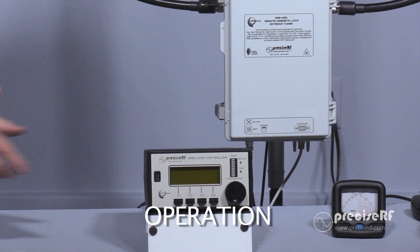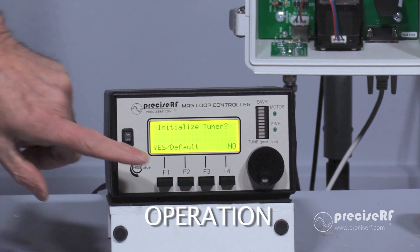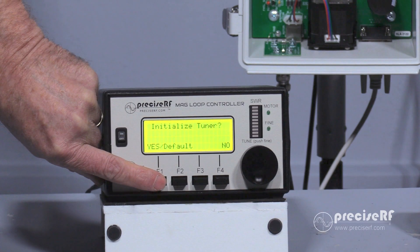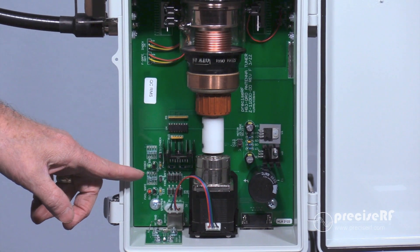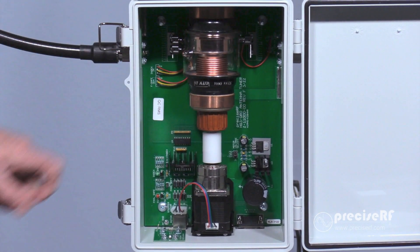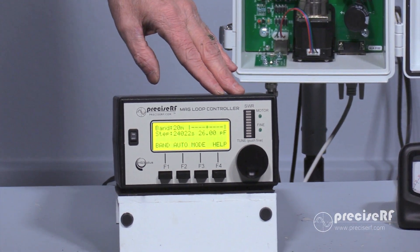It's time to power up the unit and initialize the system. You can see the question: initialize tuner? By selecting yes, it'll go out and find its limits and then set it to 20 meters. If you said no, it would leave it exactly where it's at — so we're going to say yes. You can see the stepper motor turning. There's going to be a green LED that appears when it reaches its limit, and now it's going to set itself for 20 meters. You can also notice that the bellows is now rising on the vacuum cap, and the display is set up for 20 meters.